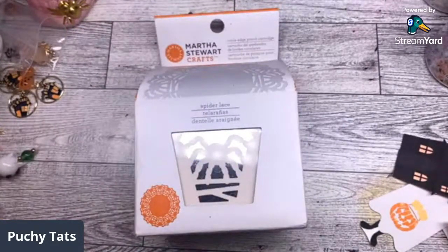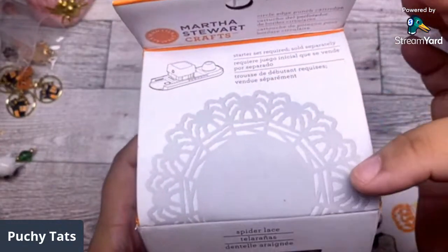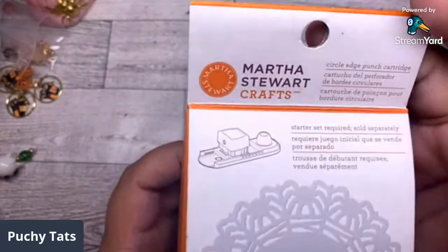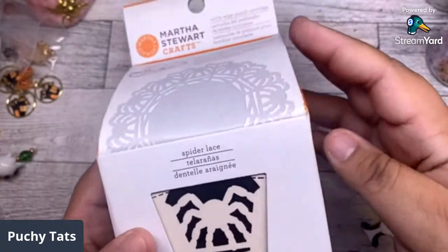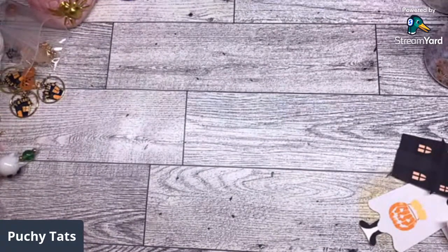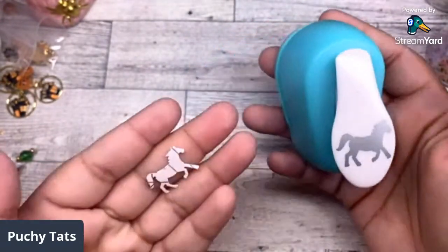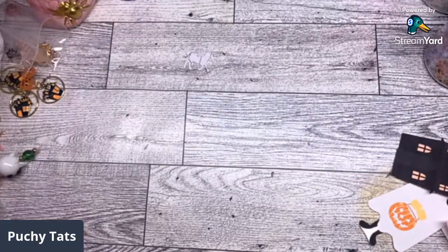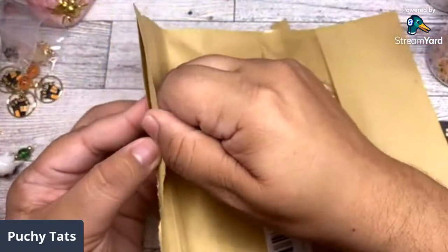I won this punch from a bid — I hate bidding. It's a spider punch that makes edges like a doily. It says you need a starter set that's sold separately, but I'm thinking I might be able to just use it with a circle punch. I also bought this other punch — I was unsure at first but it goes perfect with the Gather collection. And then Anna enabled me to grab these rose gold pins for making pokey tools — I didn't have interest before because they're all silver.